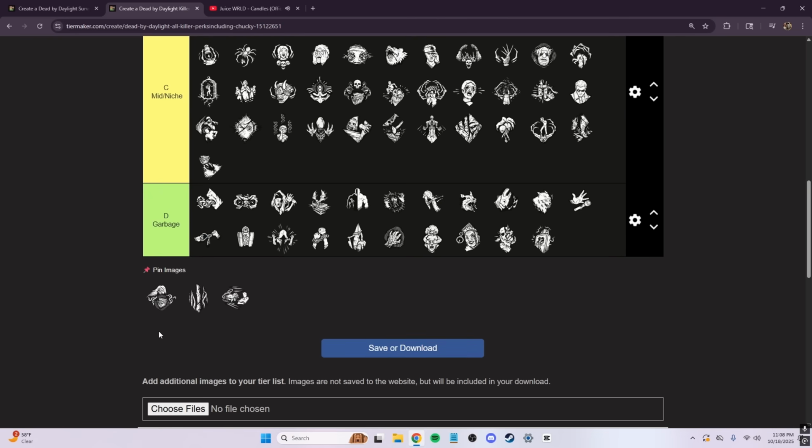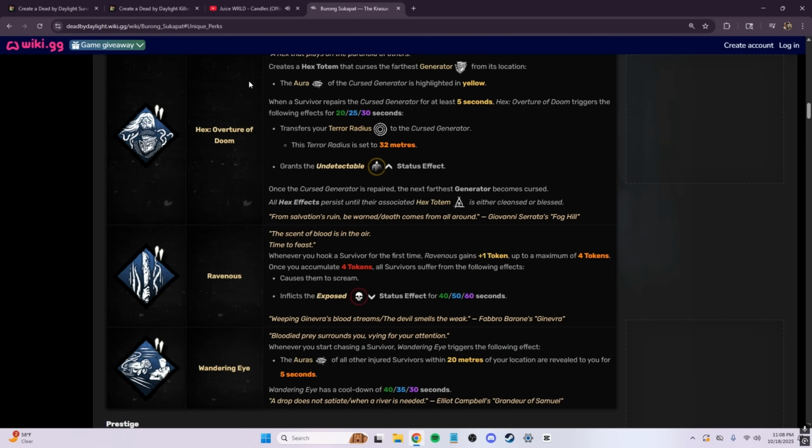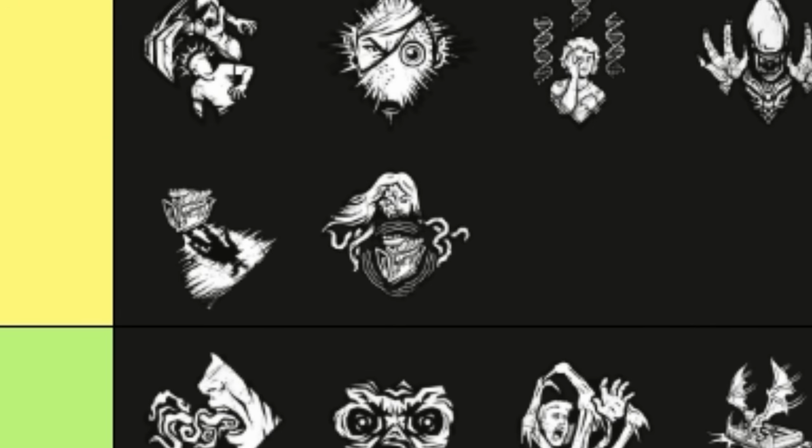Now we're on the Krasue's perks, and I'm not gonna lie to you guys, other than Ravenous, I don't remember what the other two do, so I gotta find out. Overture of Doom creates a hex that curses the farthest generator, and it's in yellow. When a survivor works on it for 5 seconds, you lose your terror radius, and the gen gets your terror radius. Interesting, I guess.